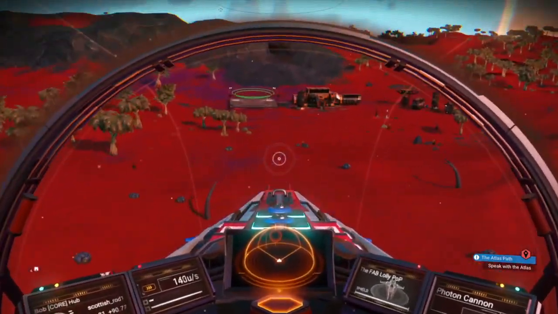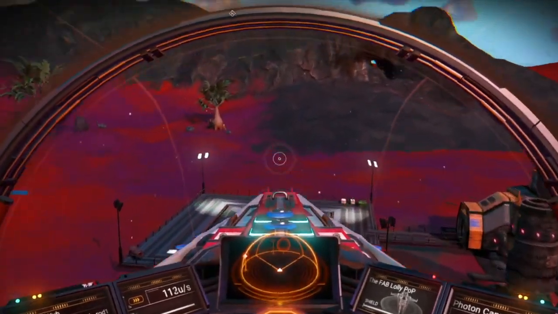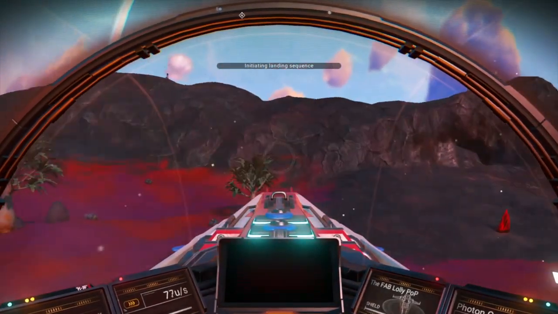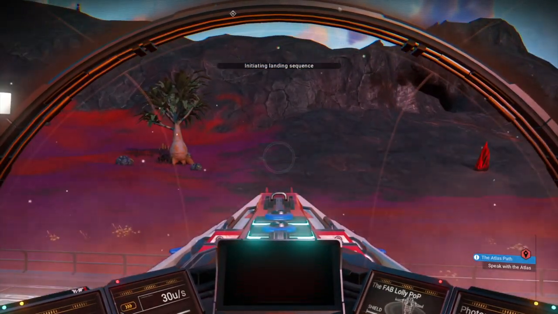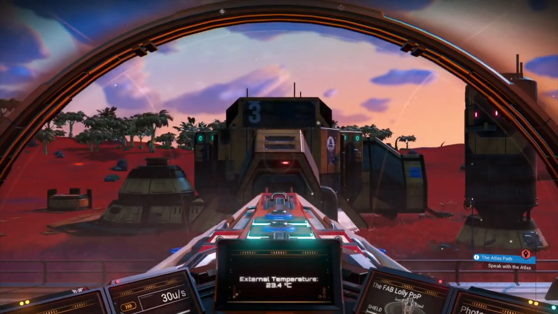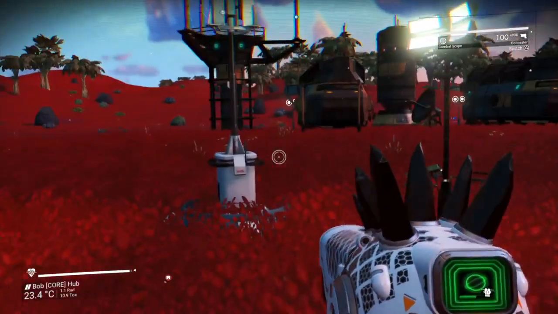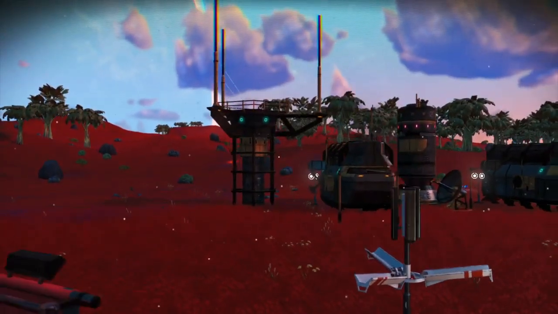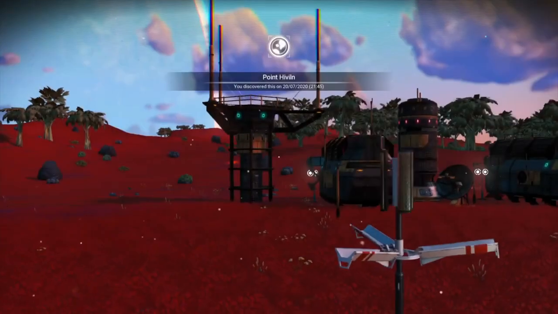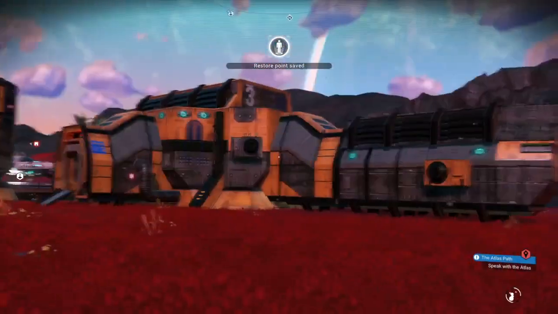So here I am flying into the small settlement, or as I like to call it, the gun shop, for obvious reasons. I'm landing. Ooh, landing. Yay. Getting out. Right, I'm off to the save point. These are useful because you get navigation data back. Now, of course, as it's your first base, it means you've got a good save point. It also gives you back some navigational data, which is very useful.